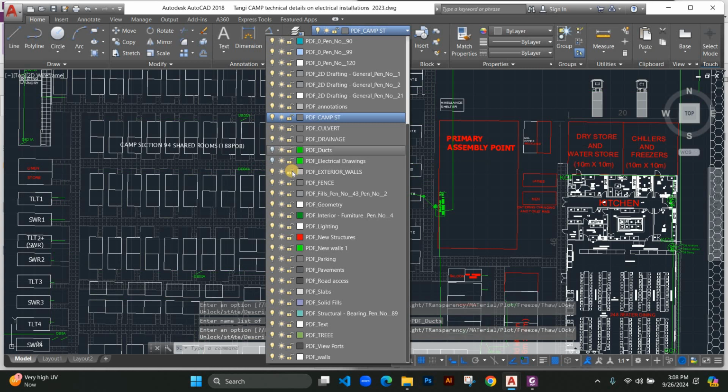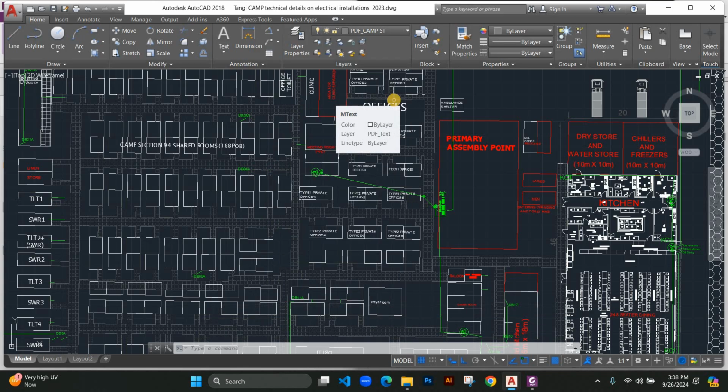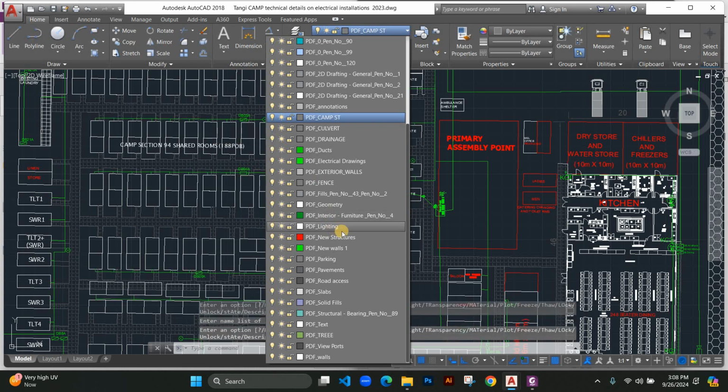Yeah, they are like three according. There are those on ducts and this one on electricals. So if I'm going to present something which is not related to power, I can come and turn it off. Turn that off. So you see how clear now it is. But those drawings, those lines are still there. So I can print this out and I'm good to go. Then, when I need to show them, I come and show them.